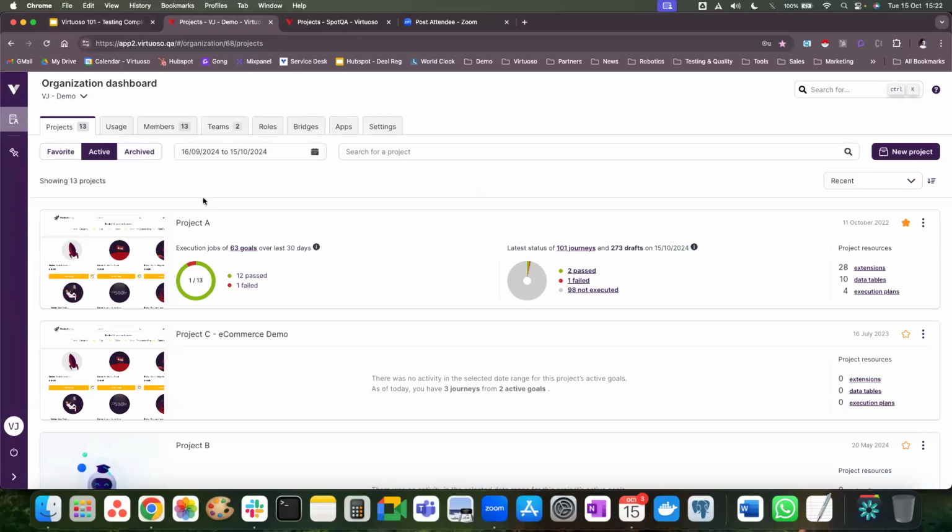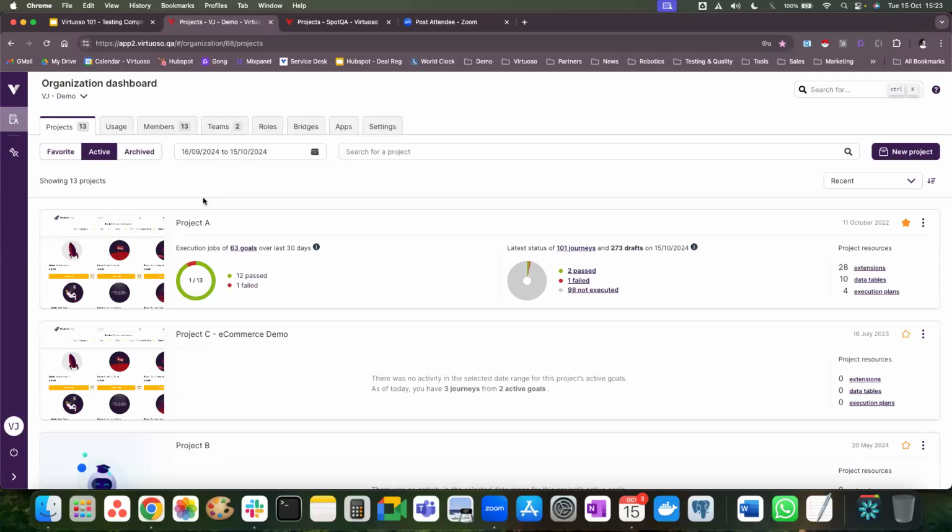So what we see on the screen is the Virtuoso tool. There is nothing for you to download, install, or configure. You just type in the URL and you get started with everything that you need to automate your web applications, your APIs, and anything that you need to author your test cases, execute them, maintain them, and report on them, as well as integrate with all your test management and other tooling, all from this console.